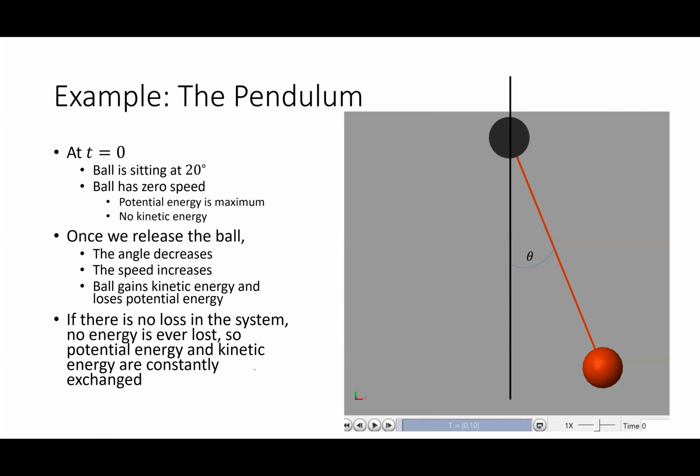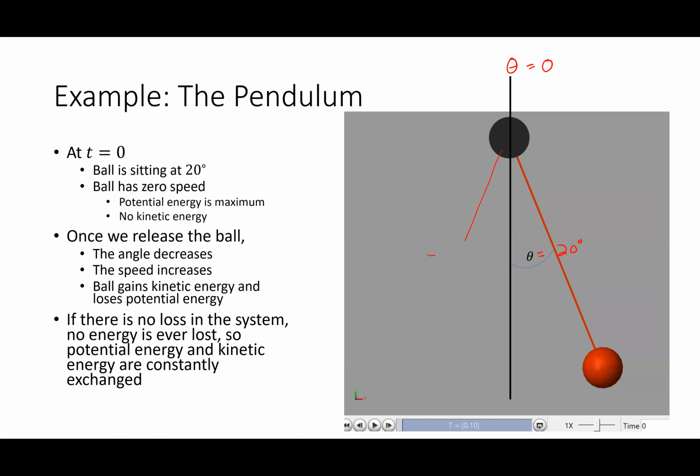All right, so I want to give a little bit of an example, and Yahoo might have stolen it from me. I don't know if he did or not. But essentially, I think of a pendulum. In this particular case, I have the angle of this guy from the center line. The center line here would be theta equal to 0. I'm going to pull this guy back to an initial value in this picture of 20 degrees. And if he goes over this way, I'm going to say he gets to negative 20 degrees.